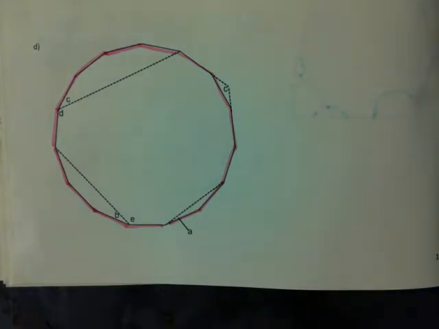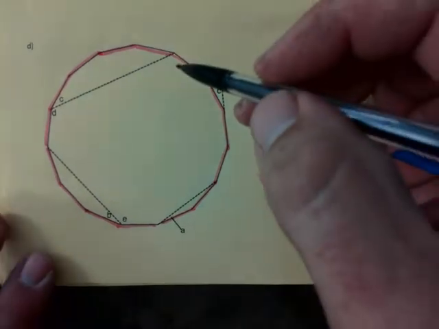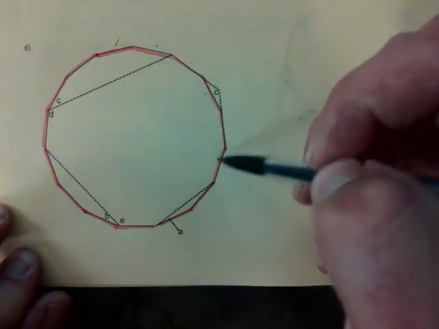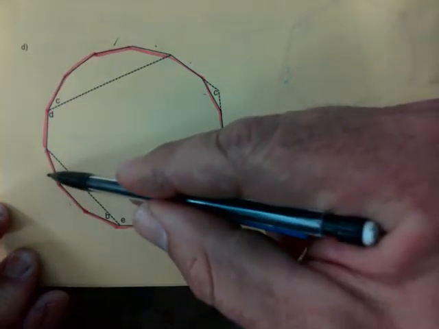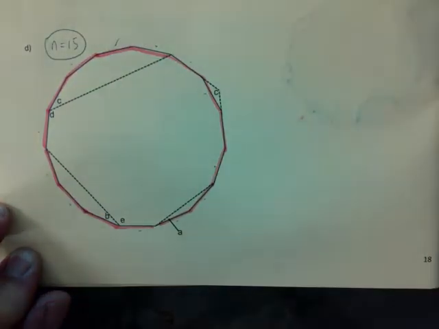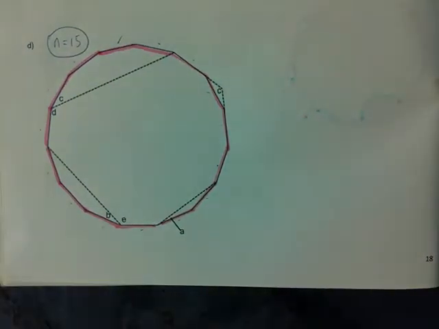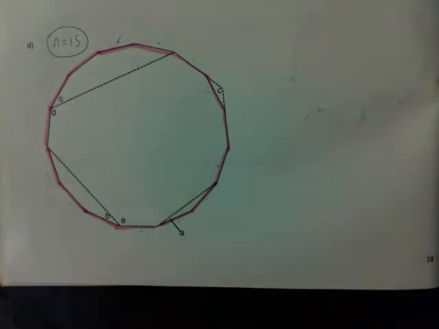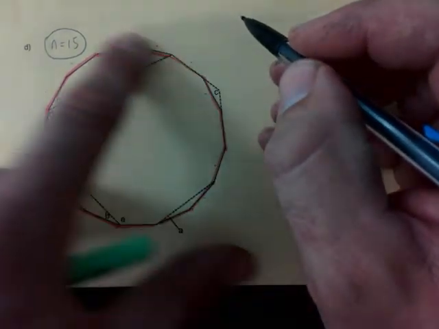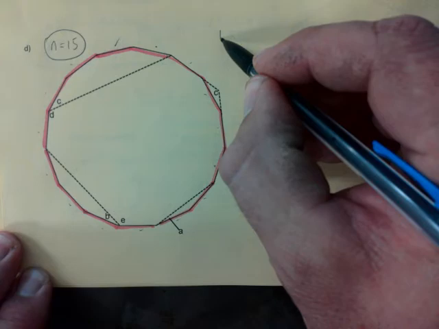That's your first, because there are no numbers at first, correct? I don't have a single number on there. So you need to make angles appear. So let's count. 1, 2, 3, 4, 5, 6, 7, 8, 9, 10, 11, 12, 13, 14, 15. So n is 15. That's the only n that I'm going to mention in my work here. Because I don't want too many n's floating around, because then you're going to get mixed up. So now you decide, first and foremost, even if it's not asking you for it, you're going to find the interior angle.